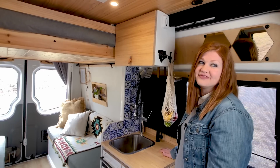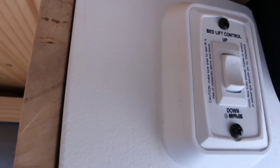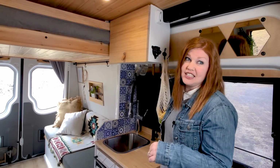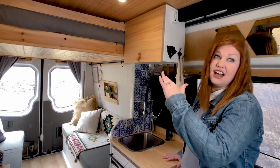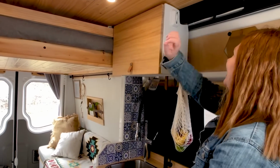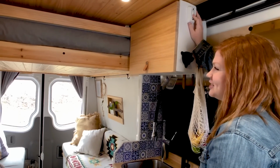And the motor, it just runs on your 12 volt? It does, but that's the other good thing about this one. If we do run out of power, we can do it manually as well with a spanner. So we can lift it up and down if for whatever reason we had no power. Do you want to see how it works? Why not? Yeah, give us a look. So it just uses the 8 amps.